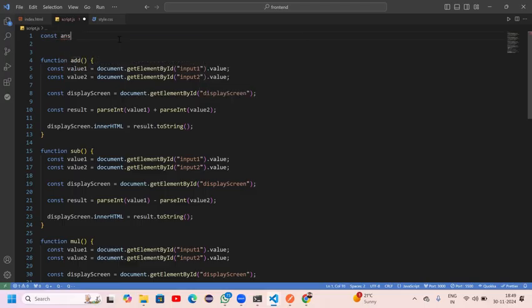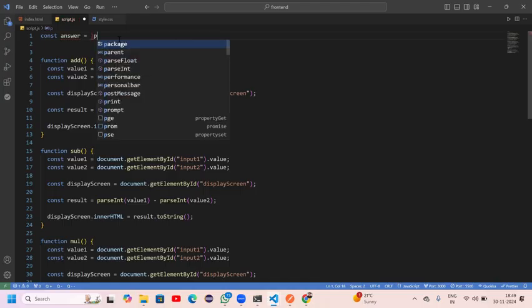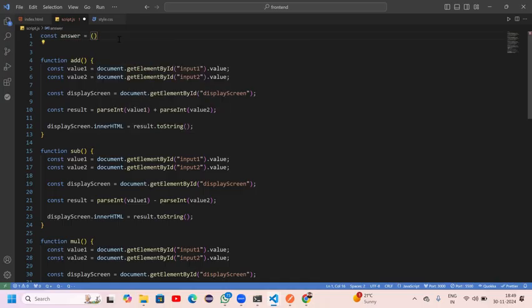Okay. So firstly, I will make one function, const answer. And answer will carry one function, which is an async function. It will take one link as a parameter.